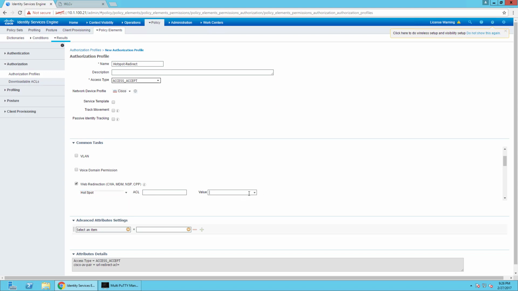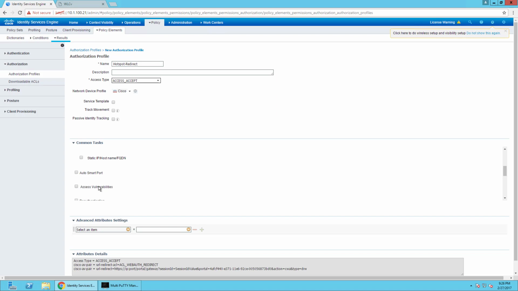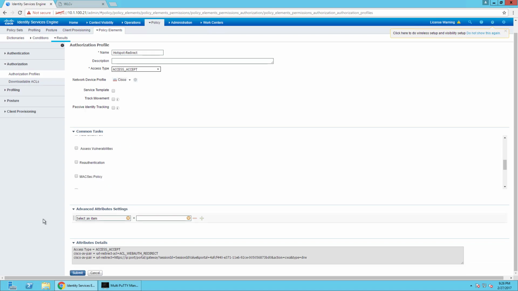And we can pick the hotspot portal if we have multiple portals, which we only have the default one. And I'm going to call out the ACL that's on the actual wireless controller for redirect. Web auth. That's redirect. That's nothing else but that.